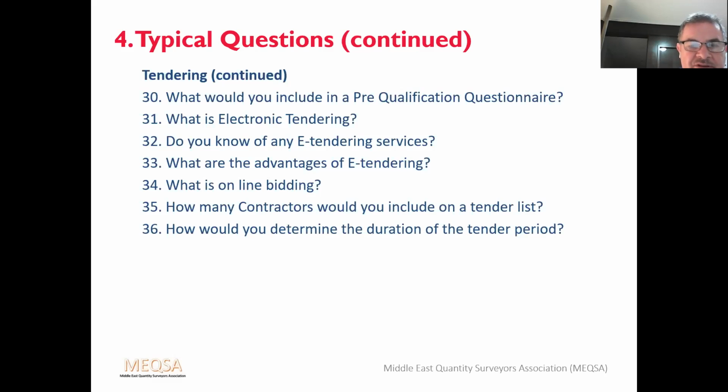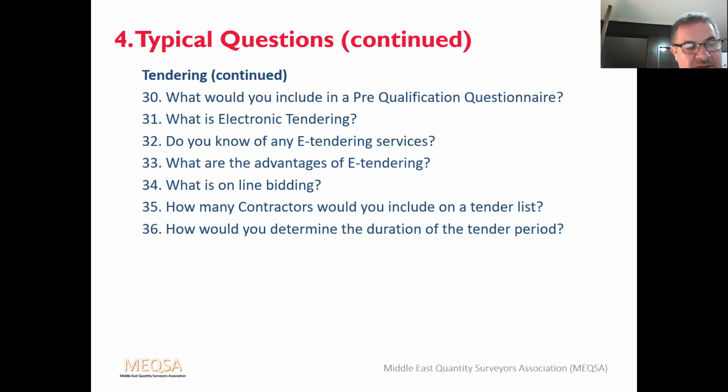How would you determine the duration of the tender period? Well, it depends on the procurement process and the size of the project. If traditional, with a bill of quantities, at least a month is required to obtain information on subcontractors. But for a large complex scheme, it'll be longer. If it's the first stage of a 2-stage, it may be 2-3 weeks, as they need the preliminary information. If it's design and build, well, it really depends on the size of the project. If it's a small project, 6 to 8 weeks for the design to be done, but for a major project, it can be substantially more than that.